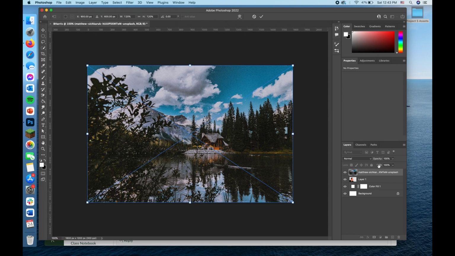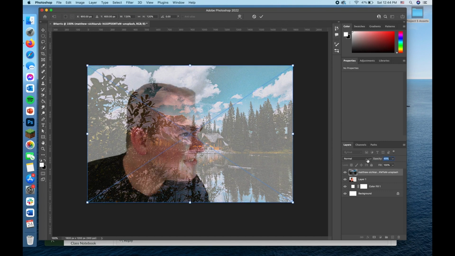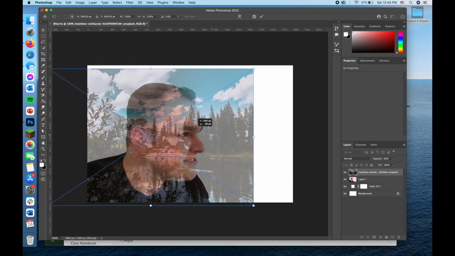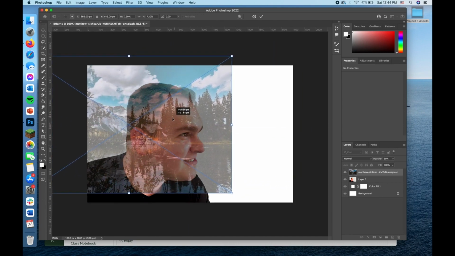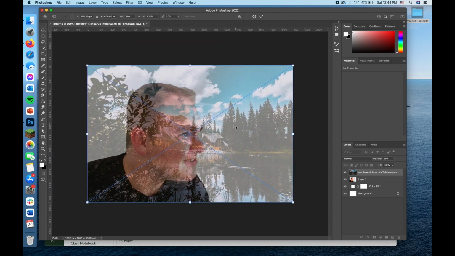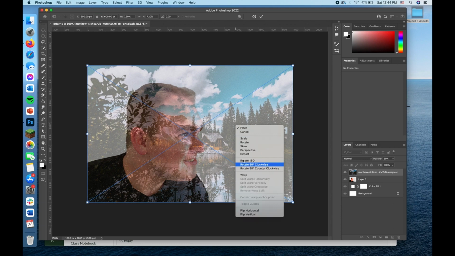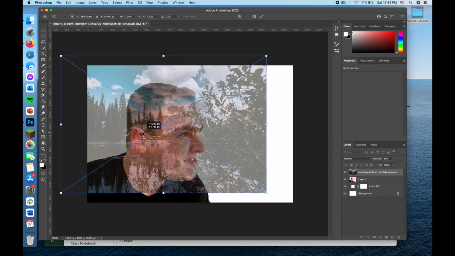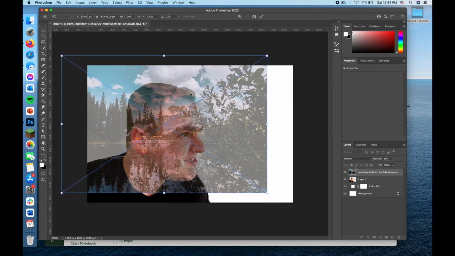So if you come over here to the right and slide the opacity down to the point that we can see what's going on, maybe around 50%, I can now move this image by simply clicking on it and sliding it around, trying to decide what I want to be within the shape of my head. I'm going to flip this. So I'm going to right click on it and do flip horizontal to get the cabin onto the right side, because I'd like it to be here and I'd like the mountain there to roughly be at the top of my head.